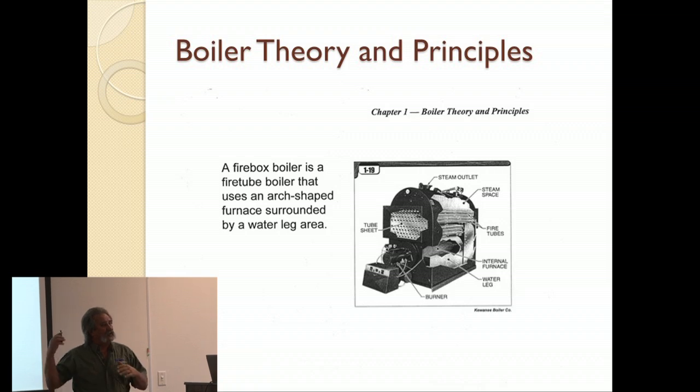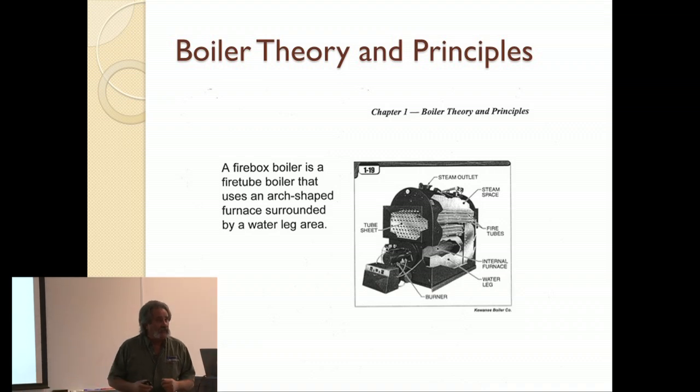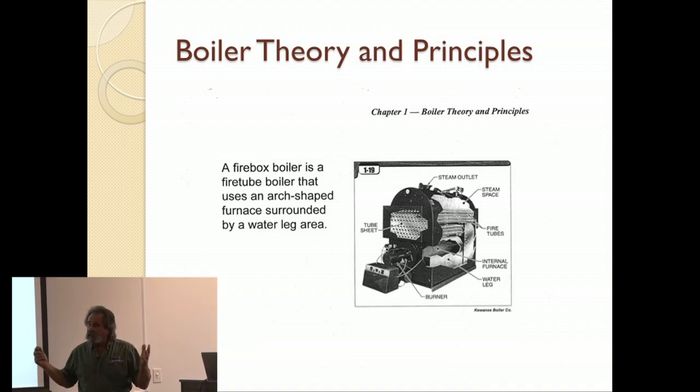So you don't want this for a process, but the beauty of it is once you build one like this and you put it in like a high-rise or an apartment complex or any normal building, it maintains the heat relatively well for a long period of time. It's stable. Whether it's hot water or steam, it stays relatively stable.